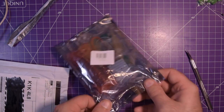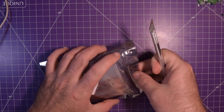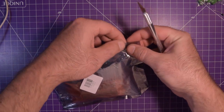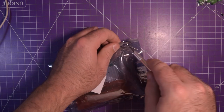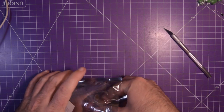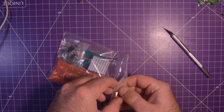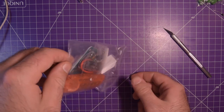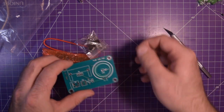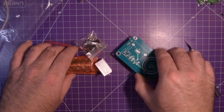Oh, baby. I think I'm going to open this up live. I don't want to cut into anything though. I feel like this is precious because I didn't buy it. This is a gift. Okay, can open it this way. So I have to thank Neil for this, but also I'm more than a little terrified about what this means. You see those letters right there? That's a bit scary. So, high voltage indeed.